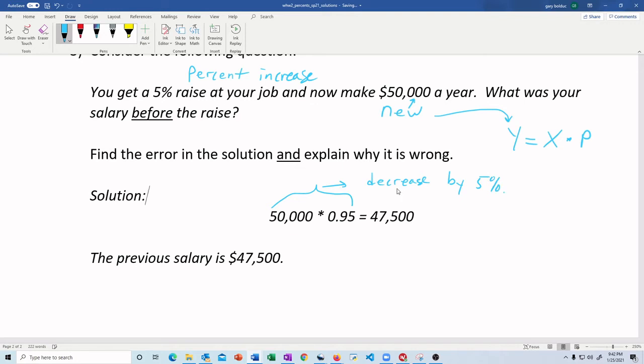And I know that that is an intuitively correct sounding thing. We had some money we made. We went up 5% to get to this new number. So how do I figure out how much I made? Well, let me just go back by 5%, right? I think it's okay for you to have that intuition. You're used to it. When we're adding and subtracting, it does work that way. But this does not work for percentages. If you go up 5%, you can't just go down 5% and get back to the same spot. It doesn't work that way. So this is trying to do that, up 5%, down 5%. No good.